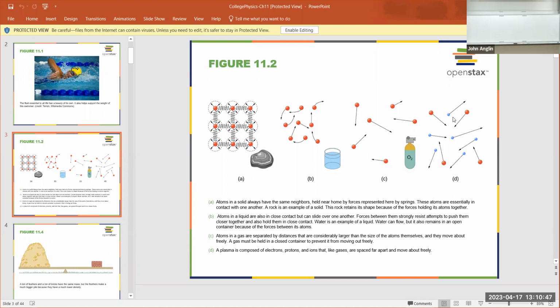So what we're talking about here is fluid statics. We're going to talk about this idea of either a liquid or a gas, just some fluid, and how it behaves effectively at rest, without moving through tubes or something like that. And we're going to see some examples of that here.